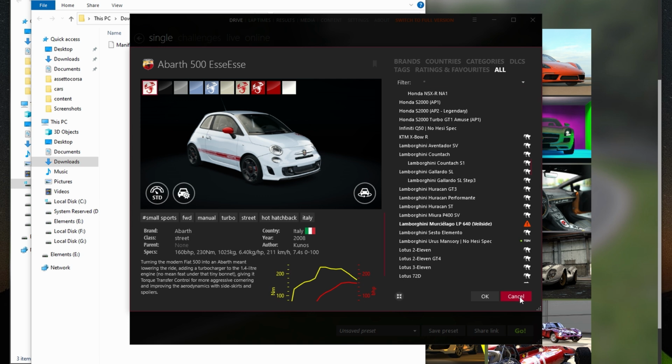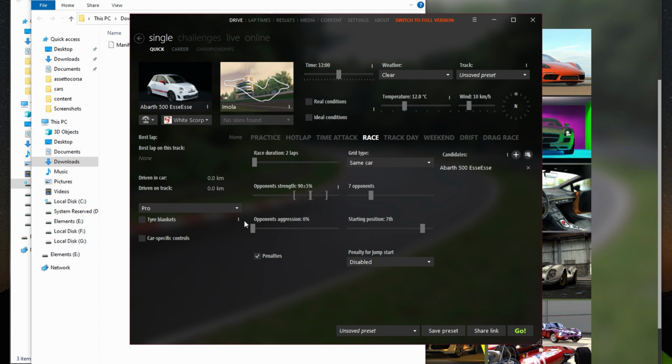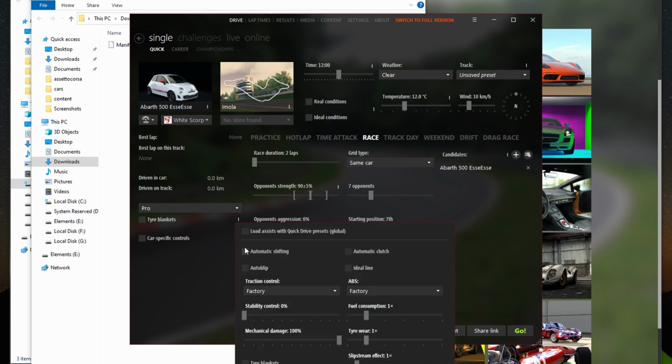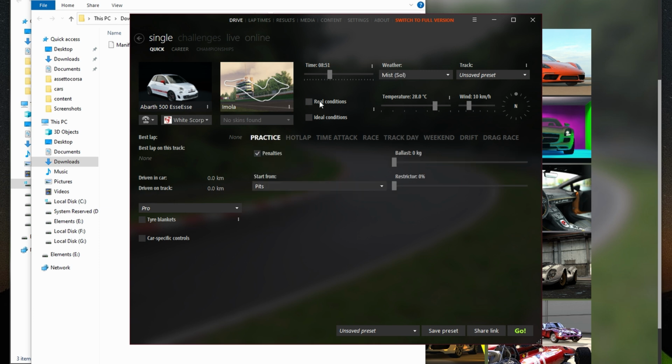From here, you can easily find all your installed cars and tracks that are nicely split into different categories. Clicking on the three dots here opens up the driving options window for settings such as your auto clutch, as well as traction control and stability control settings. The different driving modes are up here, and above that we have settings for time of day, temperature, and weather. If you check the box for real conditions, what it'll do is basically get the current weather conditions at the circuit that you've selected. Pretty cool option to have to make it feel like you're at the actual circuit in real time. Ideal conditions, of course, will just basically set everything to the perfect weather for the best possible hot lap timing. Hit the green button that says go and you'll start your race.